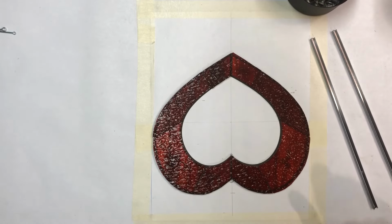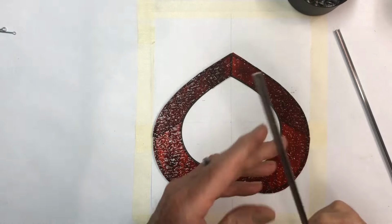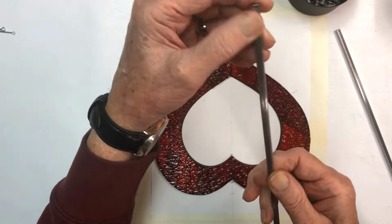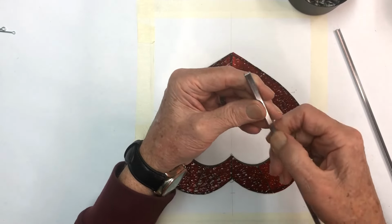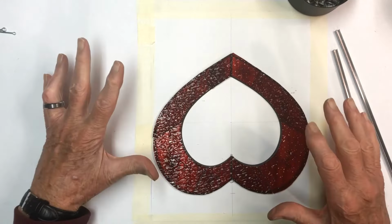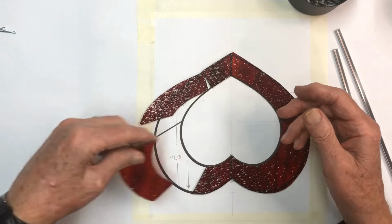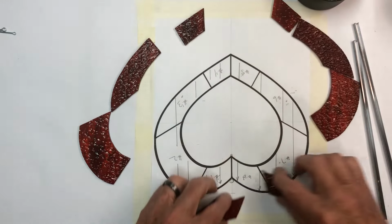We got our pieces all cut now. So now the next thing we're going to do is take our U-cane. This is RU70. We're going to wrap around the inside here, and we're going to put the smooth side in. So we're going to take all of these pieces apart here. I've actually numbered them on the back so we won't get confused if we get lost a little bit. So we get all these out of here.